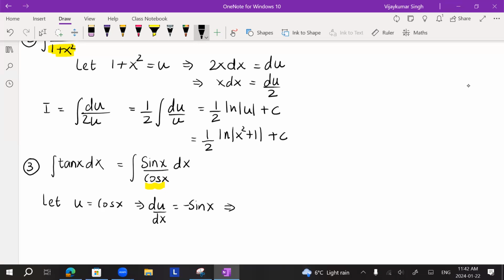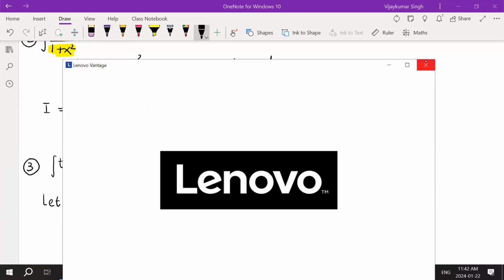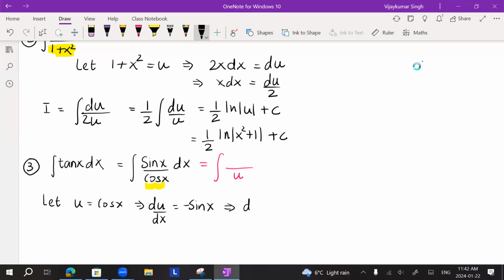And this gives me, so now I'm going to replace cosine x by u, and sine x dx. So we need a replacement for that. So let's see, we get du equals to, or minus du equals to sine x dx. Okay. So now we can replace the whole expression. So on top, instead of sine x dx, I'm going to write du, but with a minus sign, which I can leave outside.